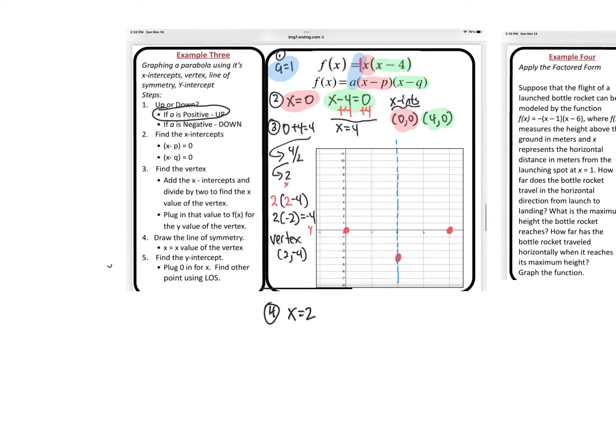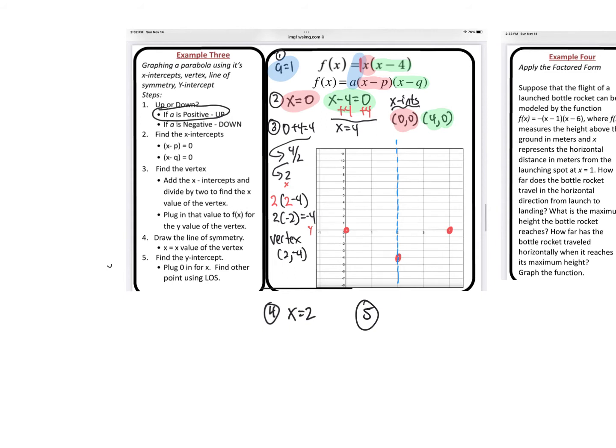Now, finally, we need another point that is going to be strategic. We're looking for any x values that don't have a point on them. So that leaves 1. It doesn't have a value on there, or 3. I'm going to plug in 1. It's easier to work with. So step 5, for the strategic value, I'm going to plug in 1.